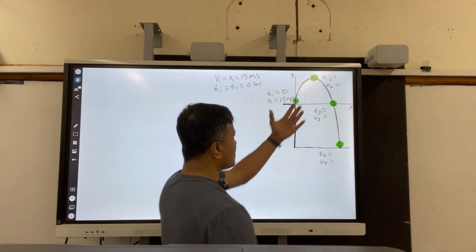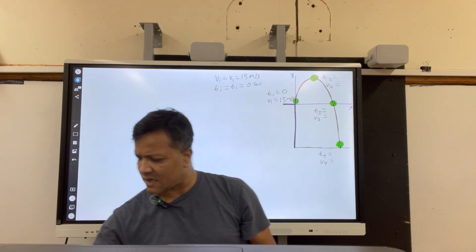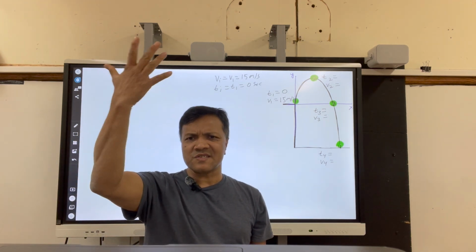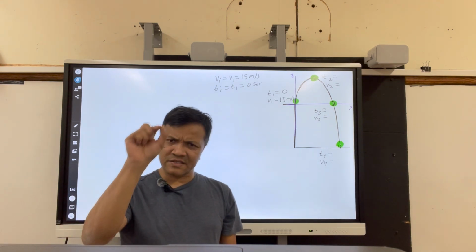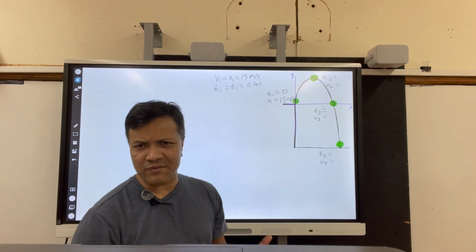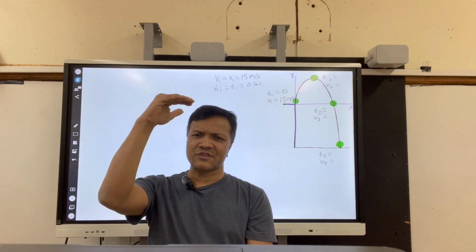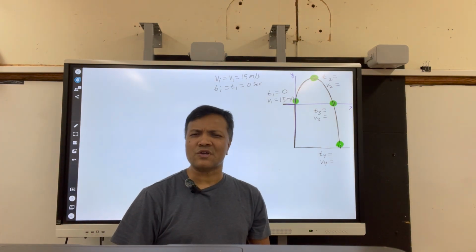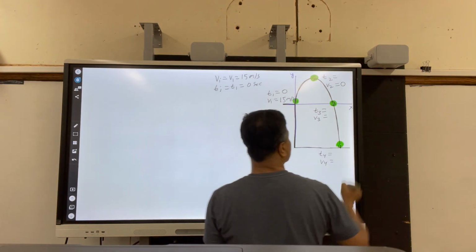Then you know V2, of course, is 0, because when you throw anything in the air and it changes direction, for example this calculator, at that moment for a fraction of a second the velocity has to be 0. Otherwise, it would never change direction. If you watch it carefully, you will see that it changes direction because it comes to a stop. It has to come to a stop, otherwise it cannot change direction. So this has to be velocity 0.